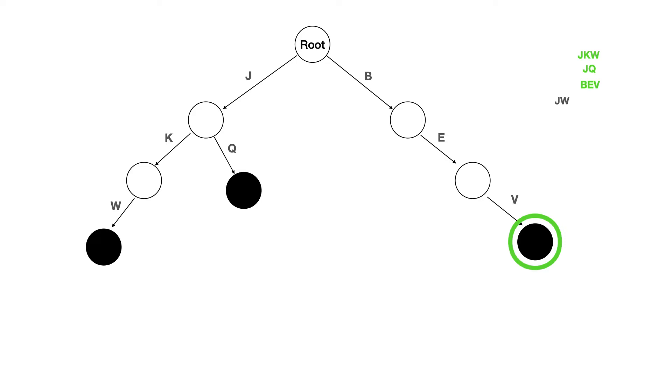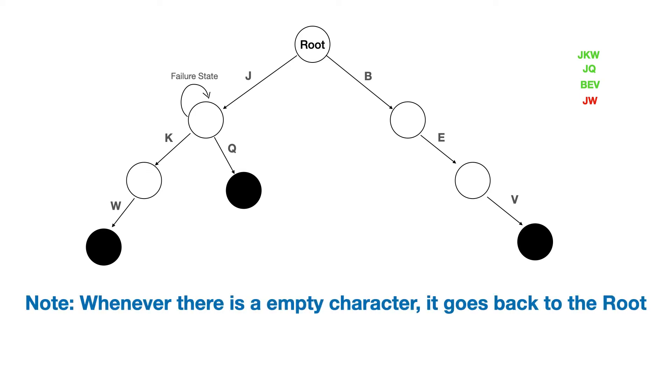Now, in this case, the fourth case we are talking about is jw. In this case, first it goes to j. Since there is no w to traverse, here the case of failure comes in. This is a failure state. I just shown here as the failure state because I didn't take a real problem as of now. This basically means that in case of failure it traverses back to this back again. So since there is no jw, it traverses back and jw doesn't get printed. And it goes back to the root because there is no character left, so it's an empty character. You need to keep this note in mind, whenever there is an empty character it goes back to the root. So this is basically a brief description about automation in Aho-Corasick algorithm.